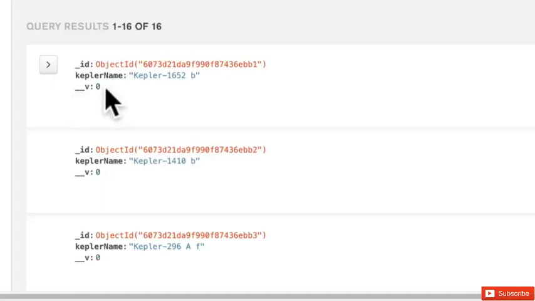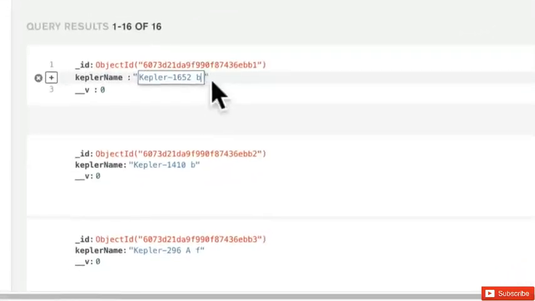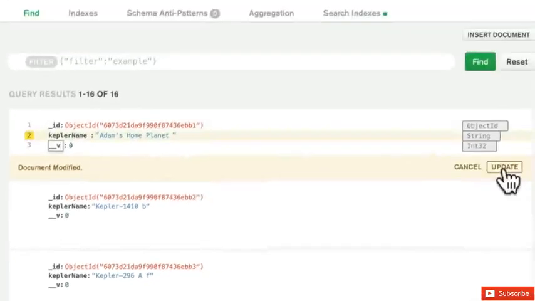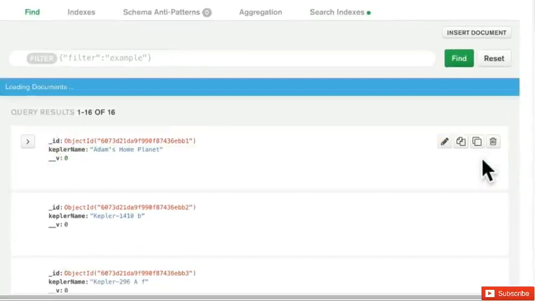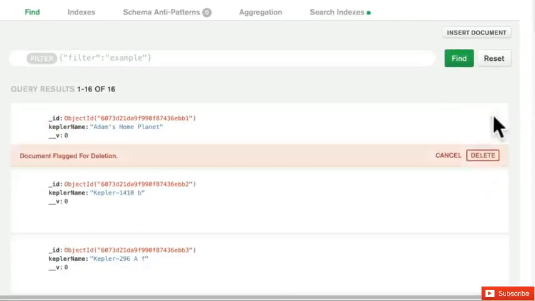And so if we wanted to, we could go into each of these documents and edit them manually. I can write whatever I'd like for my planet name here, Adam's home planet. And I could update that in the database. Or I could delete individual documents.